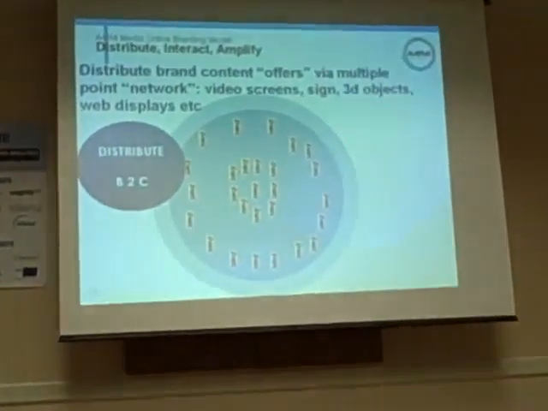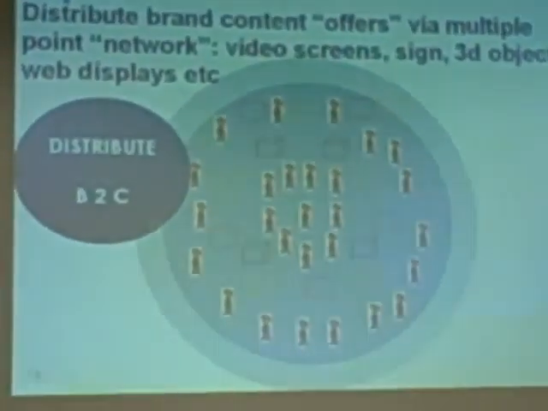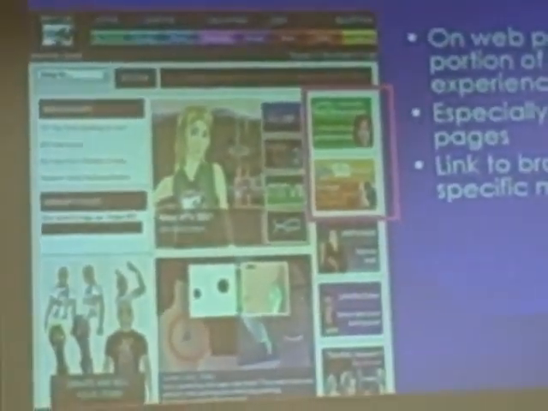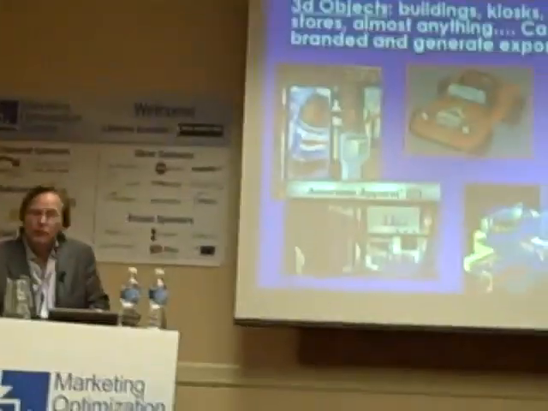Distributing it over a network. So what I mean by that is, in these worlds, we're embedding a network of web display ads, of course, but more in-world signs, video screens, 3D objects. That's as close as it comes. That's the starting point for this, not the ending point. Because every one of those objects that you see, everything that offers up brands as content, people can click through, and they can do something with it.